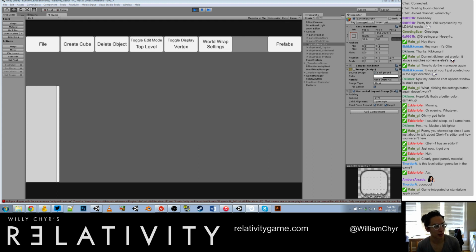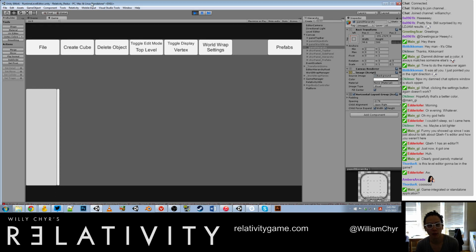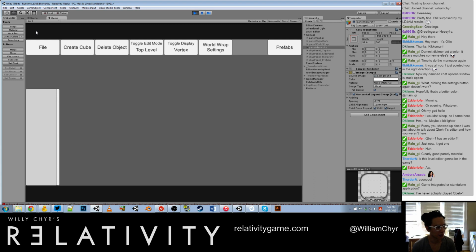Let me just ask. I'm just asking David if that's actually the case. I want it to be integrated into the game, but one issue with this level editor is that it's going to be keyboard and mouse only. It's just way too complicated to get it working with the PlayStation 4 controller. That's a bit of a bummer, but I don't think people would want to use this on the PS4, because it's sort of like work software, a 3D modeling software, and keyboard and mouse is so much easier to use. I was wondering if maybe we should do a standalone version that's free if you have the PlayStation 4 version, but that gets a bit annoying.